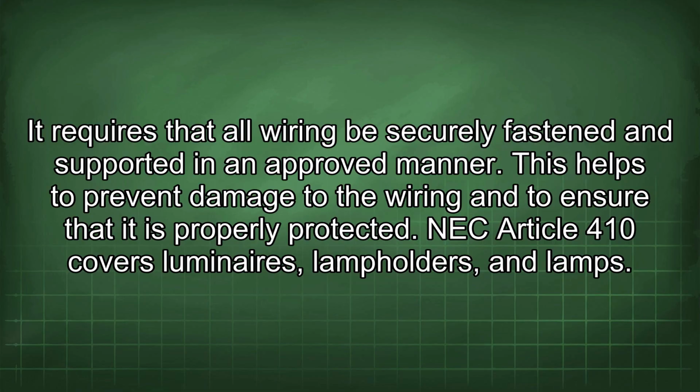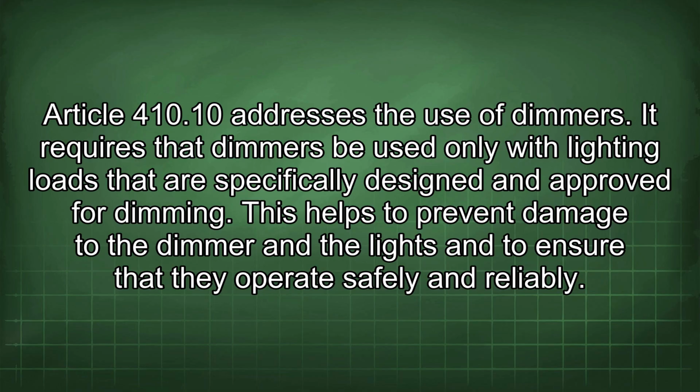NEC Article 410 covers luminaires, lamp holders, and lamps. Article 410.10 addresses the use of dimmers. It requires that dimmers be used only with lighting loads that are specifically designed and approved for dimming. This helps to prevent damage to the dimmer and the lights and to ensure that they operate safely and reliably.